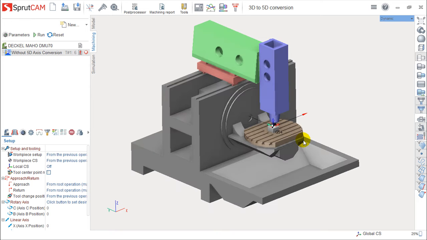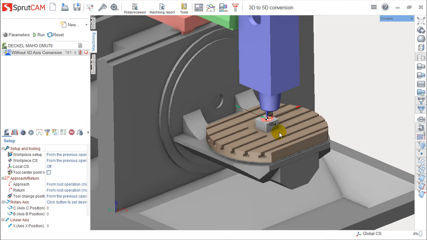Even so, when we move from 4-axis to 5-axis, then we can have a very different configuration and very different settings of machines. So again, it's crucial to have the proper kinematics defined.